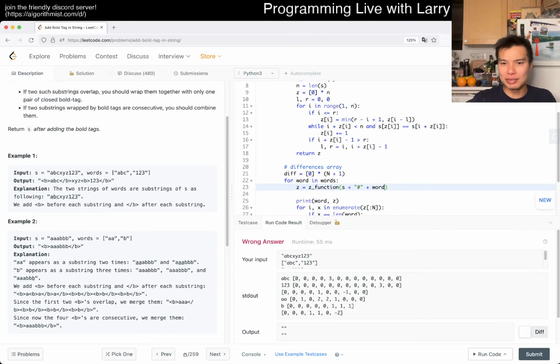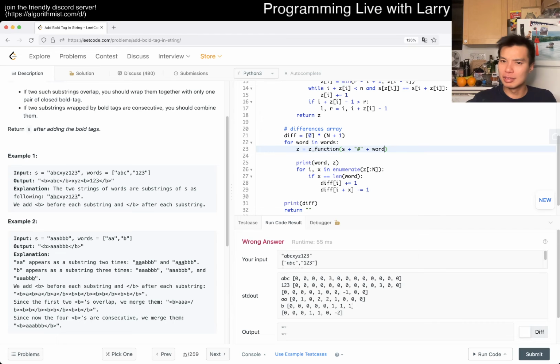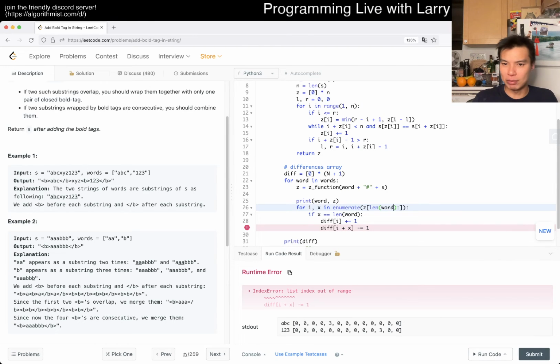Because we want the word in the back so that it matches on the prefix, right? Wait, no, this is right. Because we want... But okay, this has to start after the length of word is what I mean. Okay, maybe plus 1 because this is the plus 1.